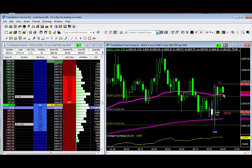Okay, so again, I'm still looking for the 204 3/4 to get hit to take me out of half of the position, and then I will move up the stop even further, and then of course I'll have to change the amount of contracts, because since I'm long 10, I've got a sell stop at 10. So if it takes me out of half of the position at the high of the day, then I'll of course have to change this to selling 5. Okay, so I'll be back.